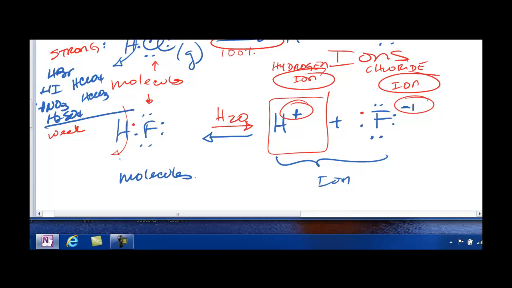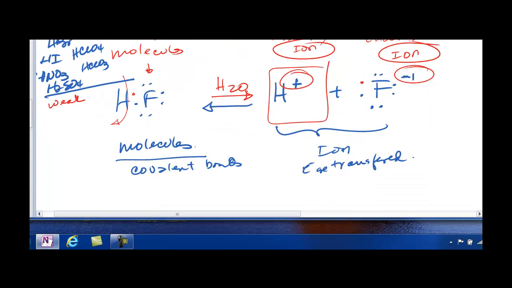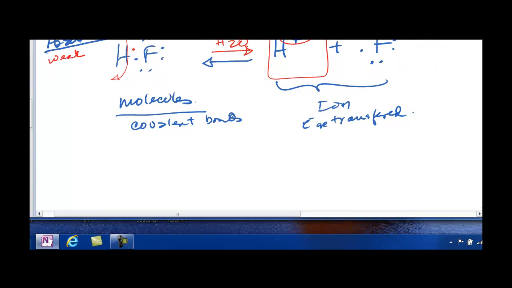So by now, we should be comfortable with the concept of molecules with covalent bonds, and the ions in which electrons are transferred. Okay, so if a hydrogen ion, H plus, or H3O plus hydronium ion is produced, that substance is an acid. So Arrhenius defines an acid as a substance that increases the hydrogen ion concentration when it's placed in water. An acid increases the hydrogen ion concentration when it's placed in water. What about a base? What does this term mean to you?